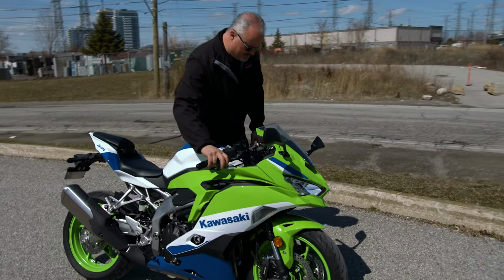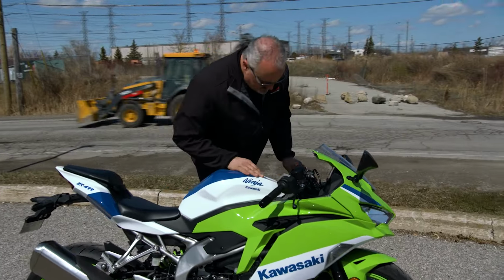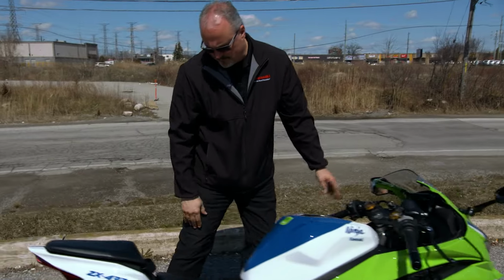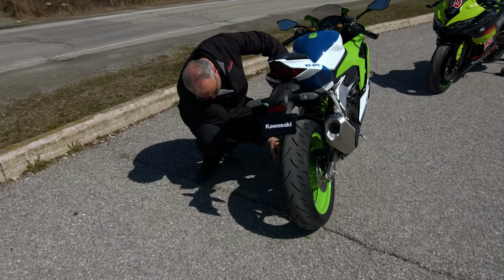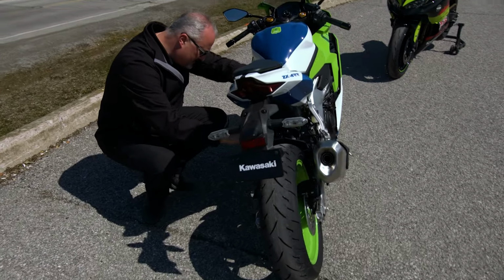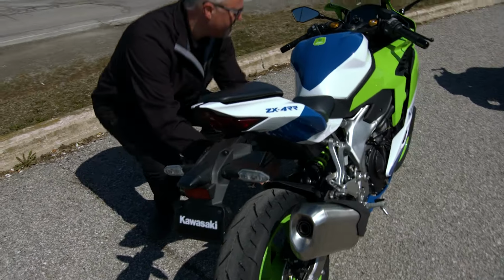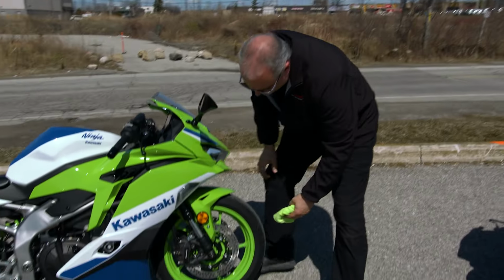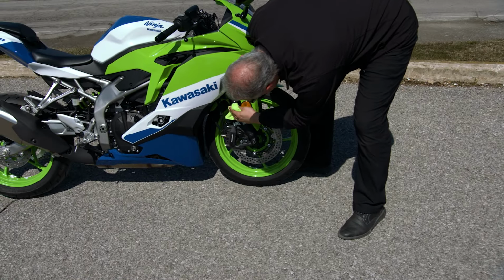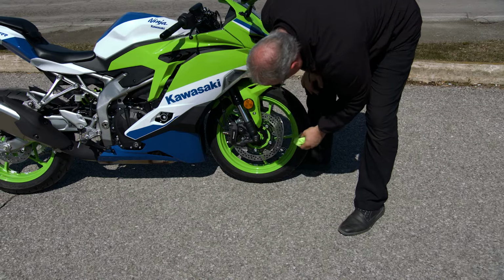Now, take a moment to lovingly look over your motorcycle. Walk around, inspect it, have a really good look at the fork seals, the engine, make sure there's no fluids or anything seeping out or leaking out over the winter. Right. If you can, take a moment to clean it. And go over the bike, get intimate with it to make sure that nothing's amiss, nothing's corroded or seeped or leaked over the winter months.